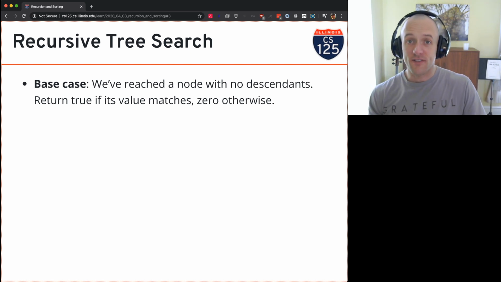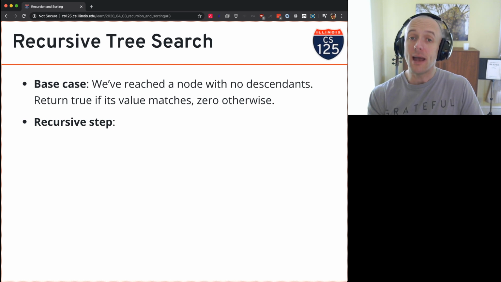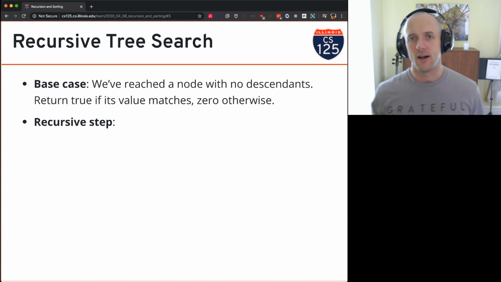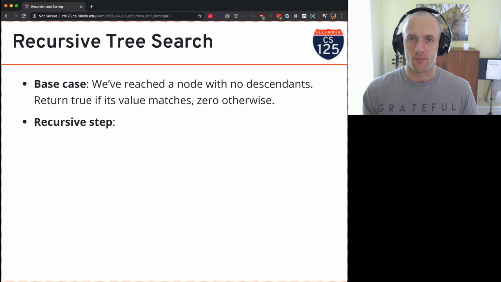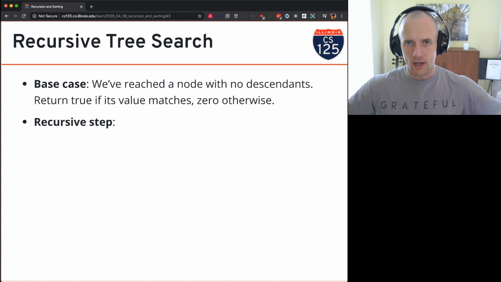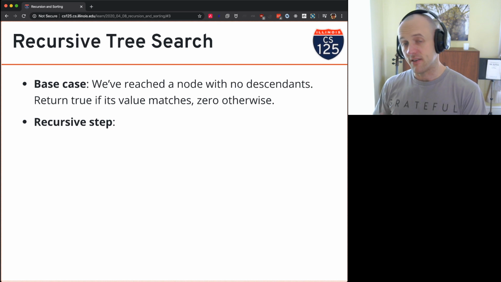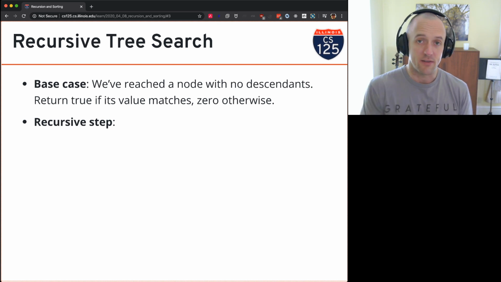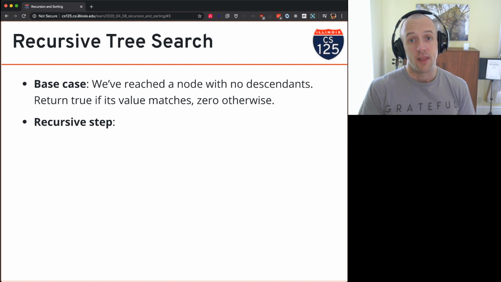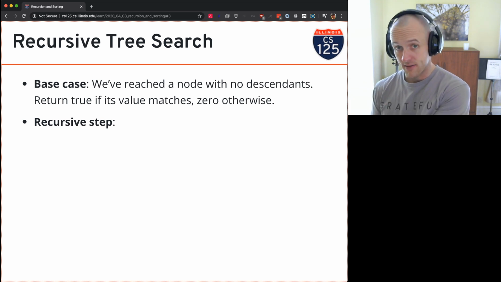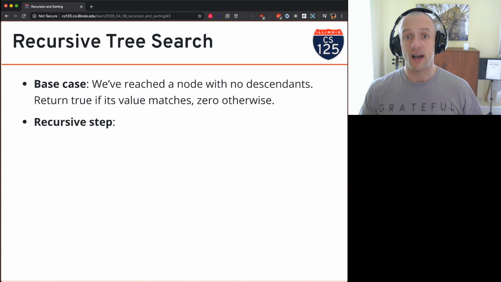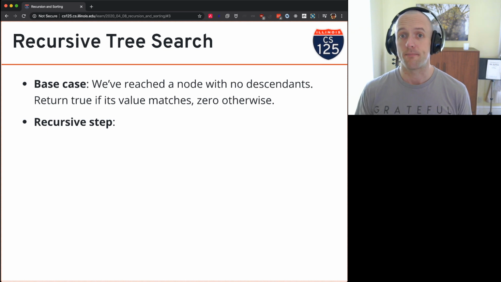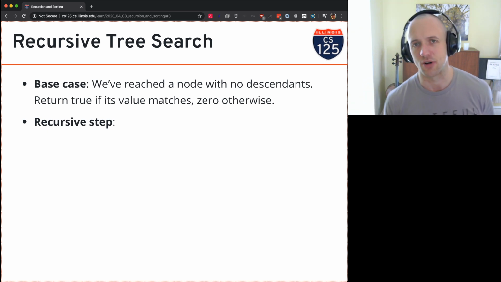The recursive step, as in many of the tree-based problems that we've looked at, is splitting the tree into a right subtree and a left subtree and looking at those separately. So if I don't know where the value is, how do I make the problem smaller? Well, I don't know how to search the entire tree, but I know that if the value exists in my left tree, then it exists in the tree. If it exists in my right subtree, then it exists in the tree. And if it doesn't exist in either one of those, then it doesn't exist in the tree. I also have to remember to check myself, the node that I'm currently examining.